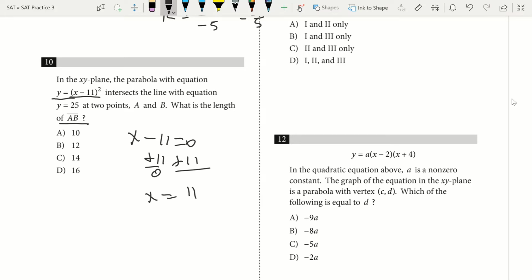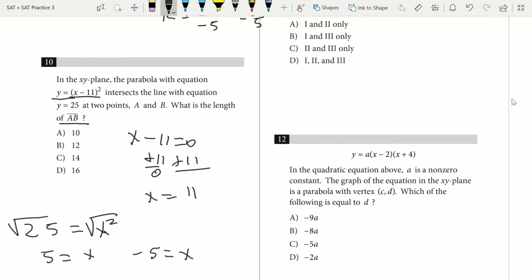Now, each time that we move one digit right or left from our vertex, the amount that we move right or left from our vertex gets squared, and that equals y, right? Well, we know y equals 25, so 25 equals what squared? We go ahead and square root 25. We get 5 can equal x, but we also got to know that -5 can also equal our x, because -5 squared will also get us 25, right?